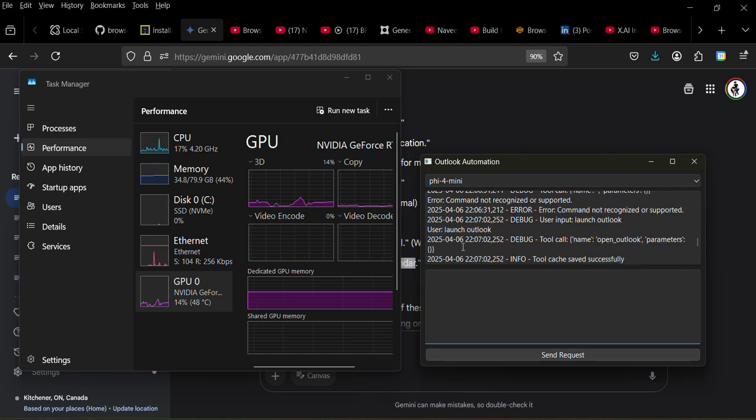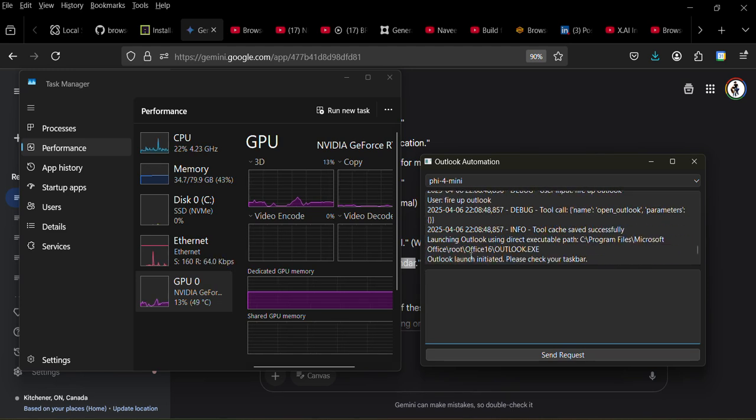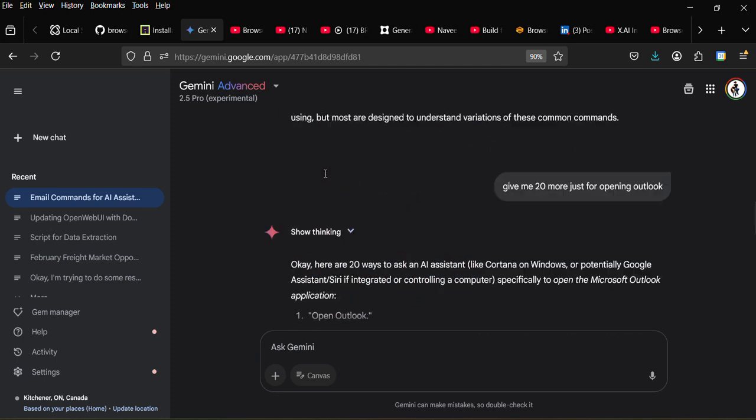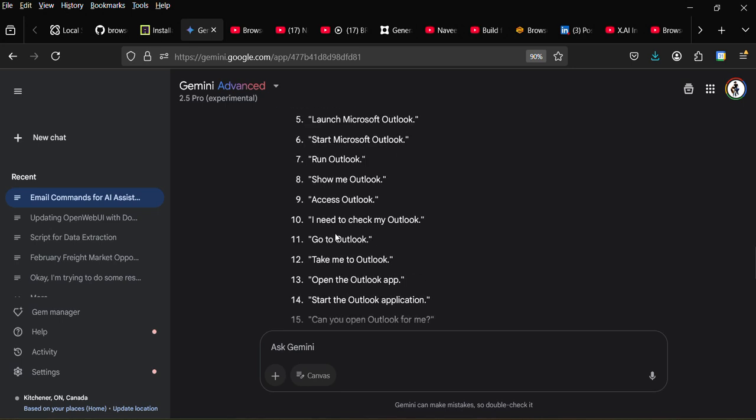If I wanted to store all the cache for all the commands opening Outlook, I would just go to Gemini or use their API, and start telling it to write up 1,000 in the API, and the API will work for free. It doesn't cost any money. So it's separate from this chat feature, and what you could do is call it up through OpenWebUI.